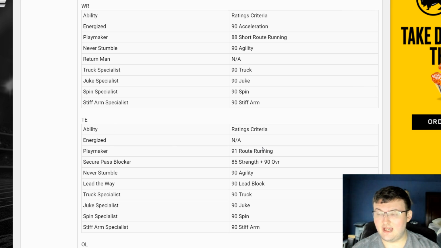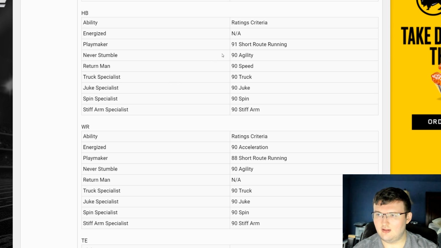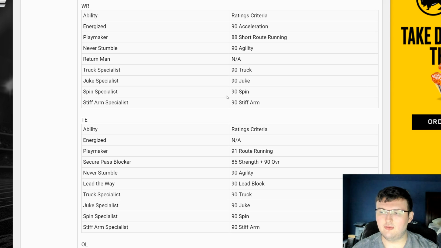Energize, NA. So again, wide receivers are the only position where you can technically not get energized if your card isn't good enough, along with running backs. And actually, wait, what about quarterbacks? Quarterbacks are NA too. So you can get a quarterback or tight end with energized without having any certain number he has to hit. So kind of interesting.